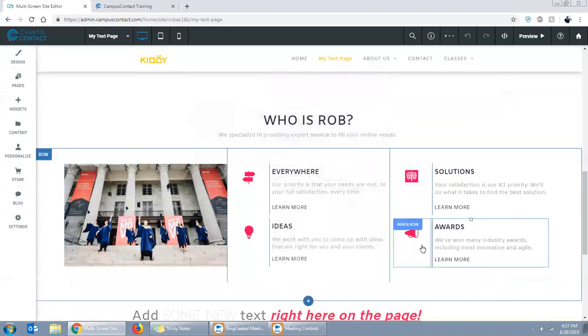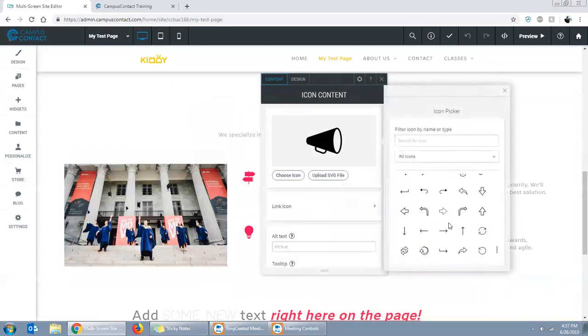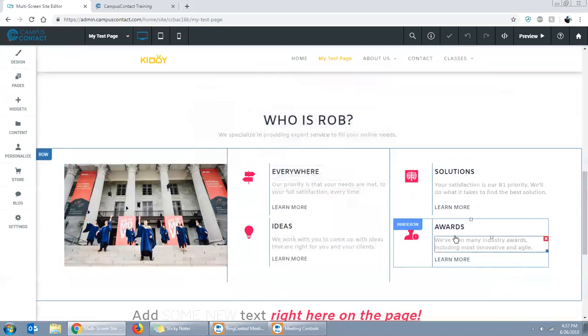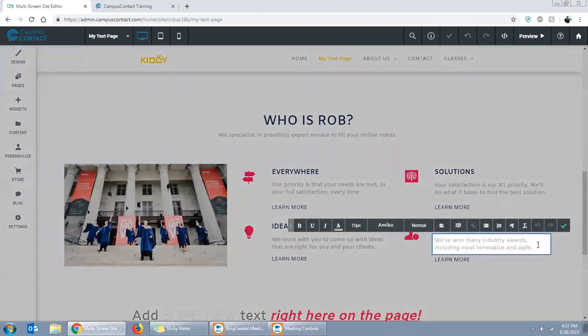Looks like a rib cage, and that might be something else, or whatever you want it to be. We can change the icons, and then simply change the words and the text. And we'll make it our own by changing the text and photos.